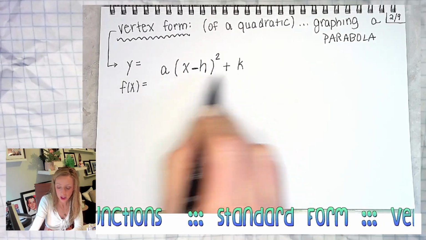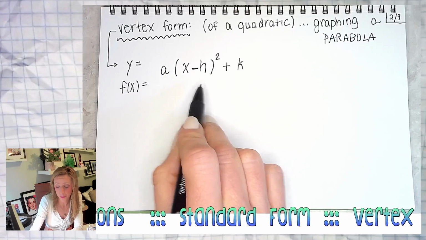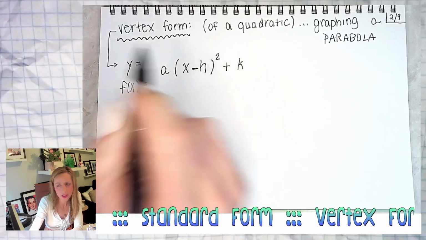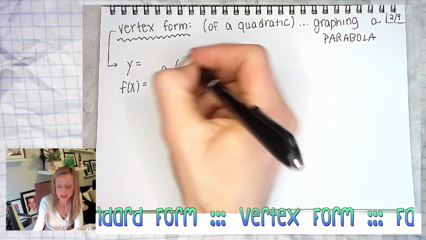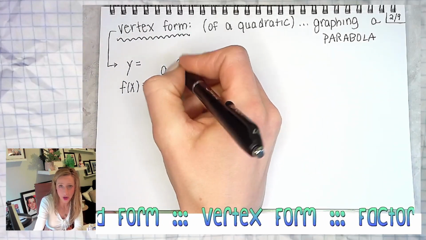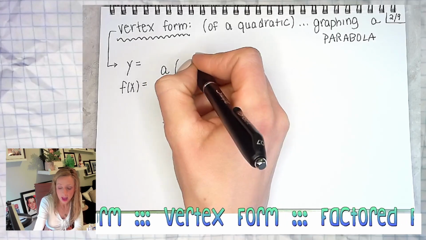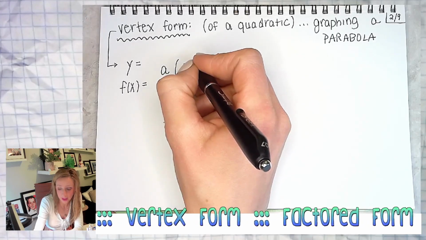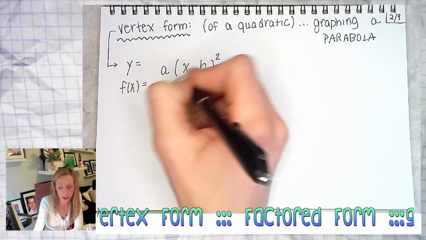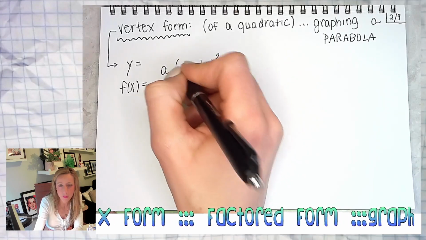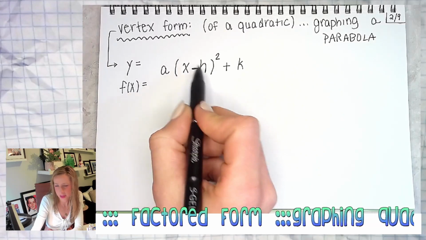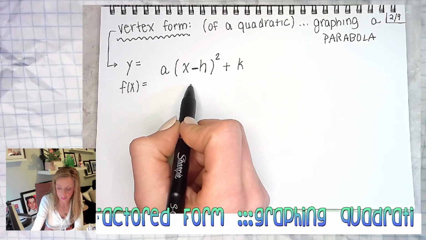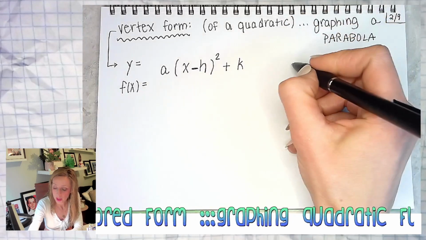Now, when you have something in this form, the x reminds me of the x in a synthetic division problem, where we said that you have to have a 1 in front of it in order to use synthetic. It has to be to the first power, right? Plus or minus a number. So this piece reminds me of that from synthetic division. If it's not set up this way, then it's not in vertex form. All right, what else can we conclude?